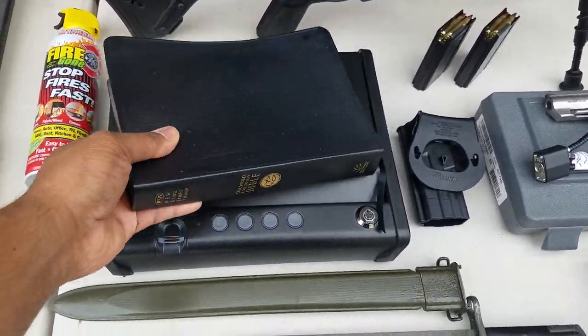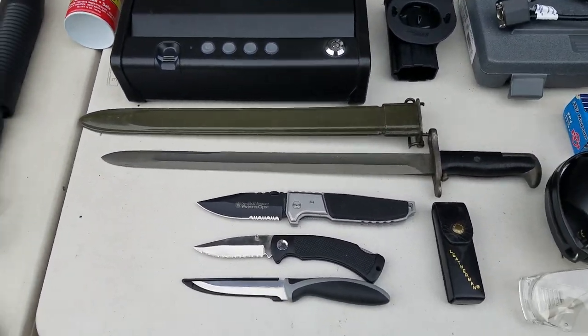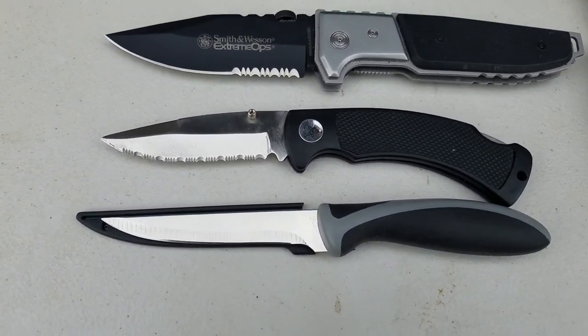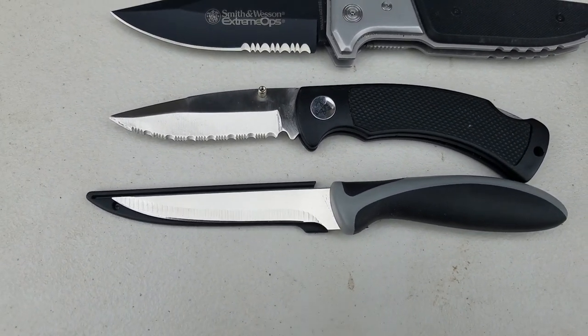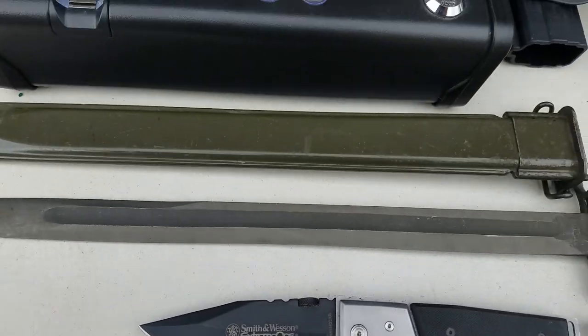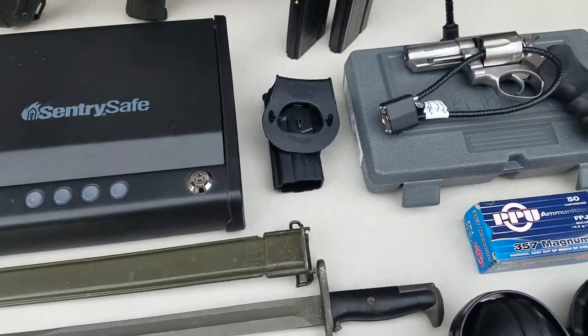For whatever reason, if you can't get to your firearms, you always want to have some good blades around. Variable blades for variable things. If you're going to use it for self-protection, you want to make sure you can get the blade back if you have to use it that way. Really cool World War II bayonet. I love that. That was a gift from a friend.